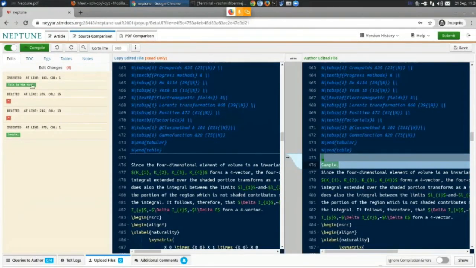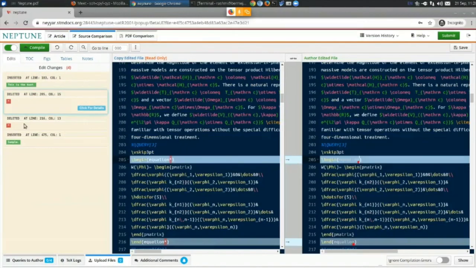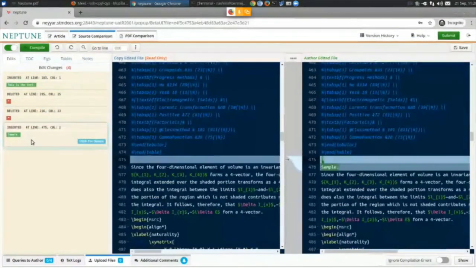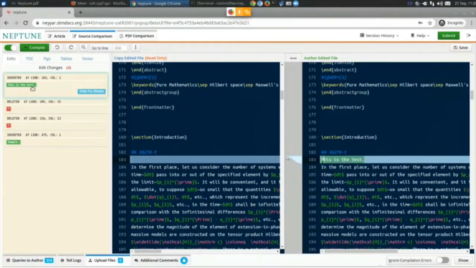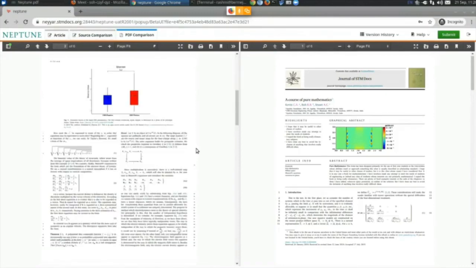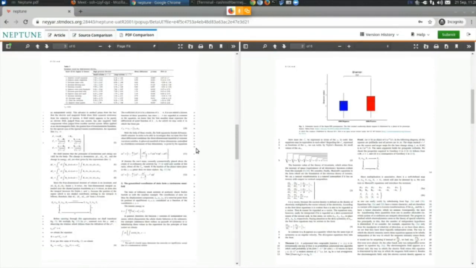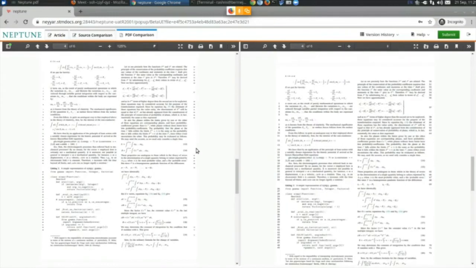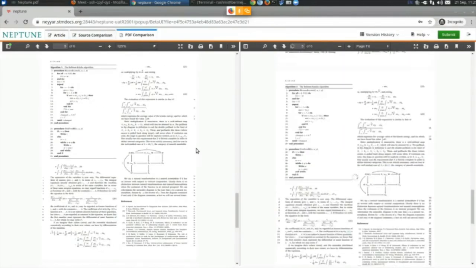There is also a provision to compare the edited and non-edited source code and the output PDF in synchronized windows. As you can see here, it is quite easy to locate the changes that were made in the source code in this source comparison window, and in the PDF comparison window all the respective edits can be verified visually. Since the author can see how the final version of the PDF will appear, there is no need to perform proofing more than once. Also, we provide 24/7 support for Neptune users facing any difficulties.